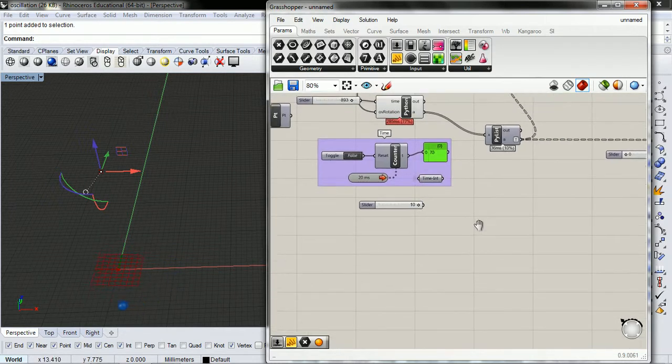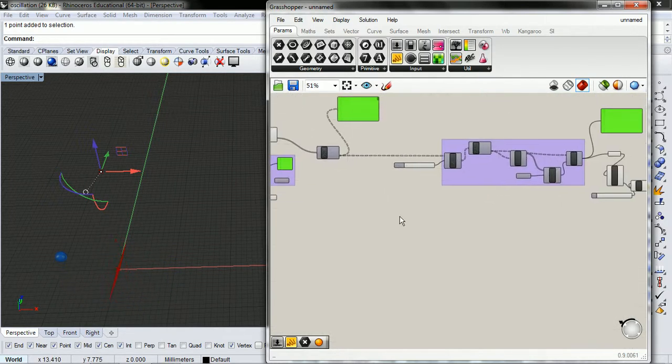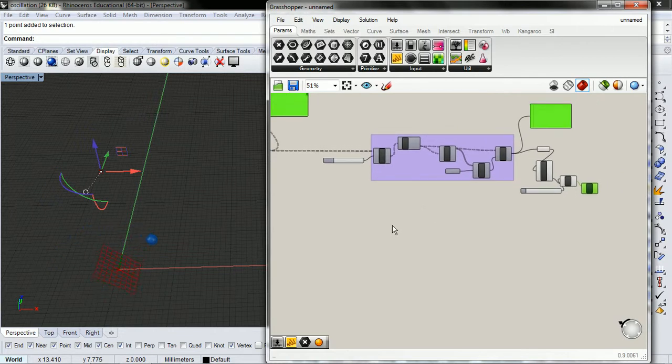Okay, so you can see now that it's rotating around and it's going by this.